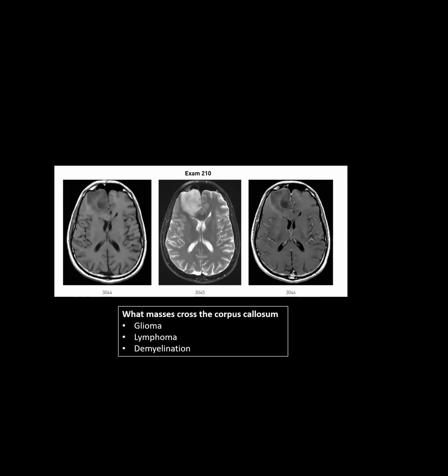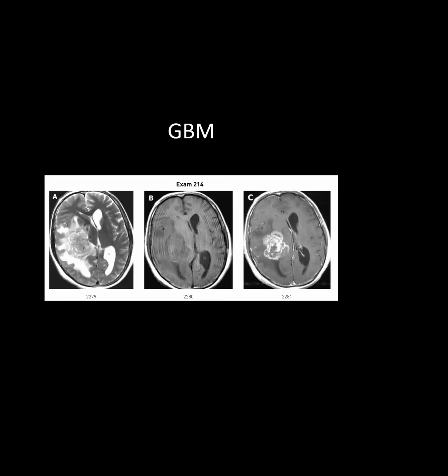So this is another case from your in-service either a year or two ago. There's this lesion in the right frontal lobe that goes to a mild degree into the genu of the corpus callosum. This is also a glioma. I think this was anaplastic based on what the answer choices were on the exam. This is a really heterogeneously enhancing mass. For a primary tumor, this would be a very good appearance for a GBM because there's so much enhancement and heterogeneity.